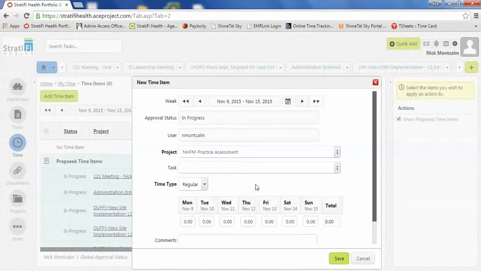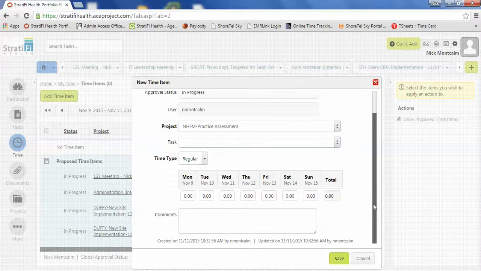Just click that, and then the habit everyone should probably be getting into is typing in comments that detail what you did for that particular time entry, just because Kathy is using certain time entries that we're billing to the client. A lot for the practice assessments and stuff. I don't think it's necessary, but again, it's just a good habit to get into.